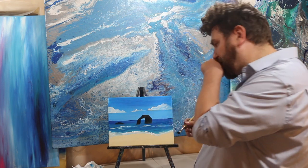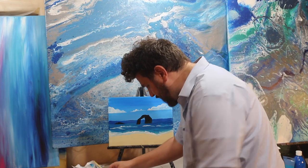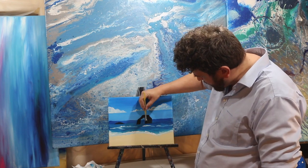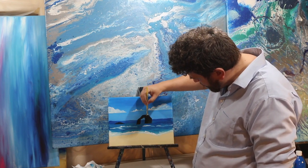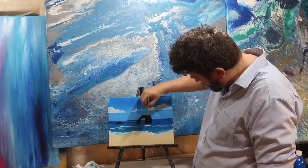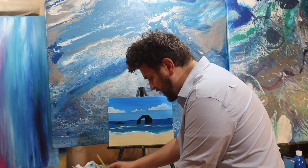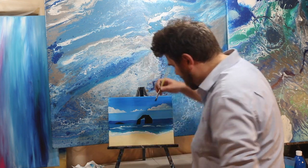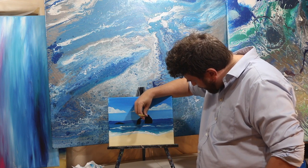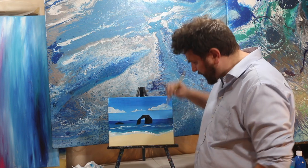There, feeling pretty good about that little arch. Maybe we'll need to darken in a few spots where the paint didn't quite cover. We'll go ahead and touch that up right now. And then there's a couple of spots where the paintbrush made kind of a little rough patch. I'm going to try and square those off as much as I possibly can.